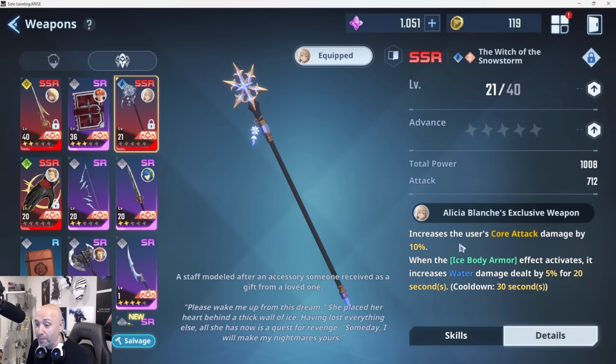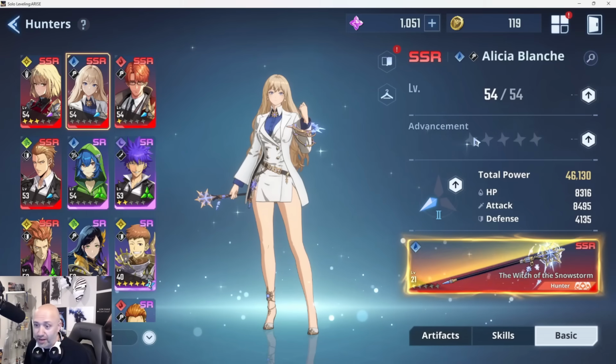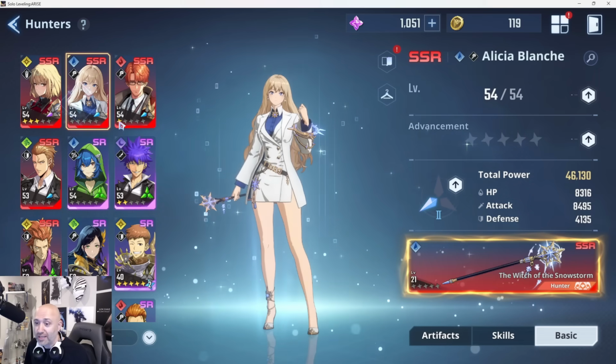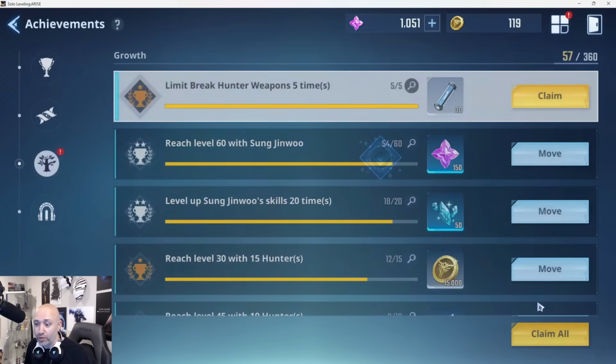But at the very least, this weapon here now will also give her core attack more damage, and also when the ice body armor effect is active, water damage increases by 5% for 20 seconds, which will be really nice. Obviously more damage to Cerberus, the better, right? So there we go. We're at 46k versus my Cha, who's at 59k. A little bit of a difference, but she is my second most powerful character that I have sitting in my roster. So let's go in here and show you guys a quick Cerberus run.